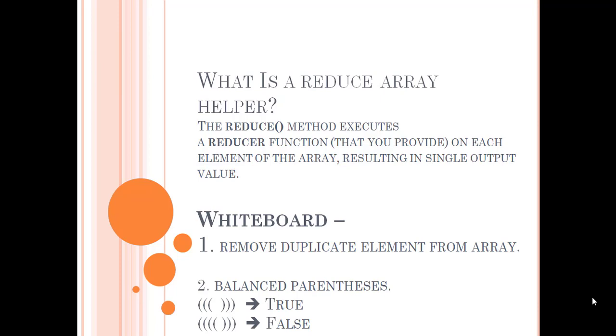This is part 2 for reduce array helper, and in the previous video we saw one reduce helper example, and we saw how we can sum the numbers from the array and get the sum of that. And also we saw one real-time scenario, like if we are having a very complex object and we want to get the data from that complex object, so how can we get that? If you did not watch that video, you can find that link in the description block.